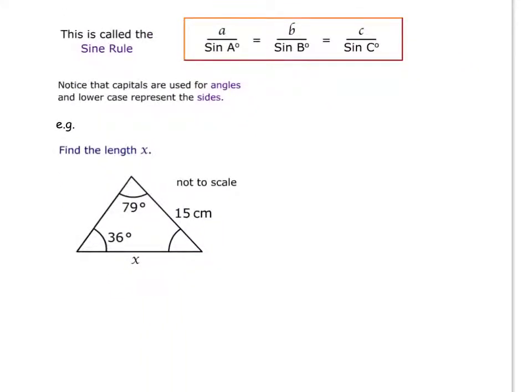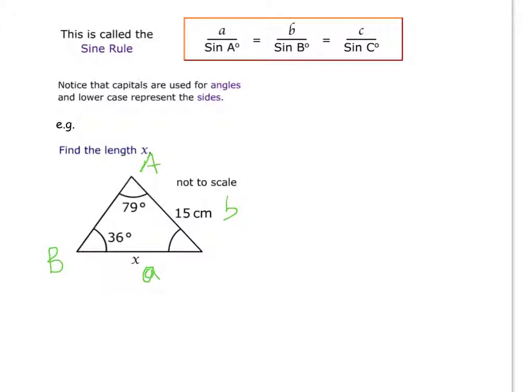It says find the length x. Here we've got a diagram shown. It's really important that the first thing you do is to label this shape up carefully. So, if we call the 79 the capital A, then opposite it, the x is the length a. We call this one B, then this one is b. This means that in our equation at the top, we're only going to be using the first two parts, because there's nothing we know on the C's. So we're only going to be using the A and the B part. Now really it's a bit of substitution and then rearranging.